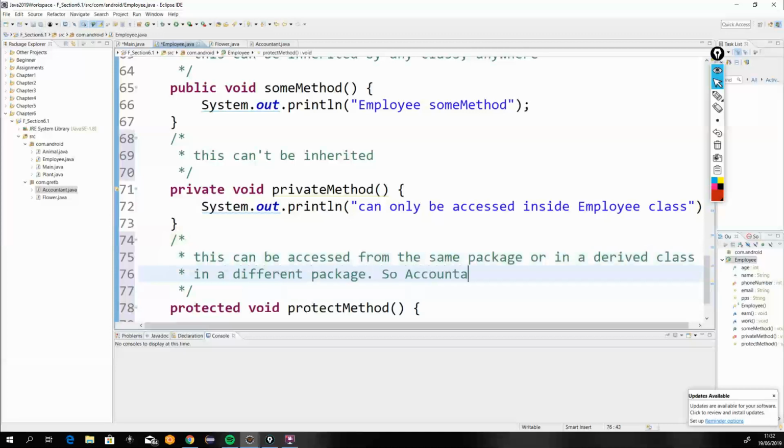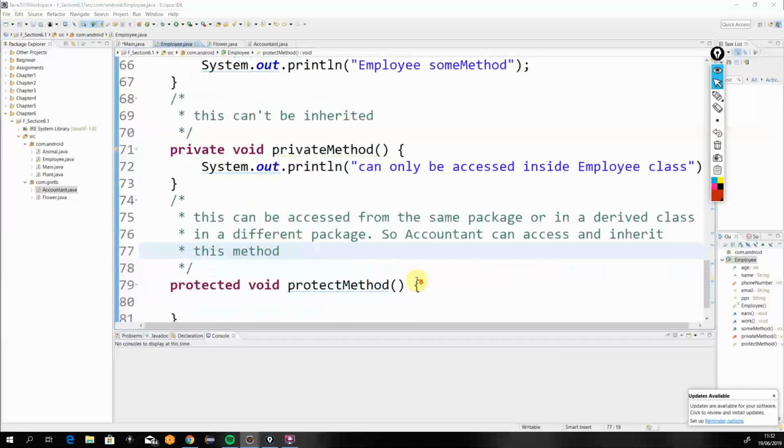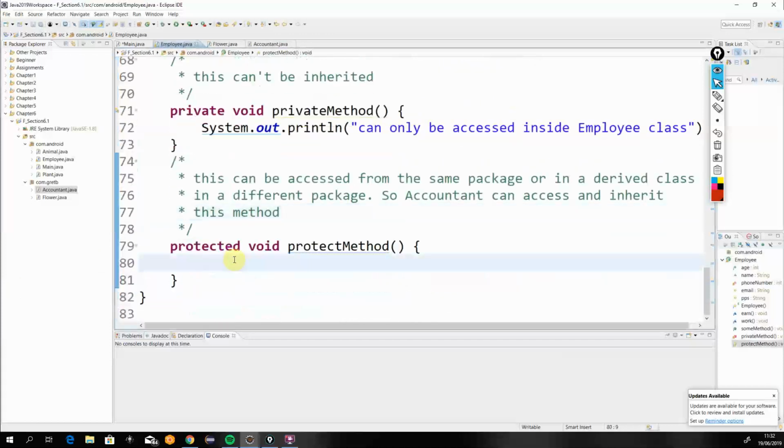So accountant can access and inherit this method. What do you have inside the protect method? I should put something in it.